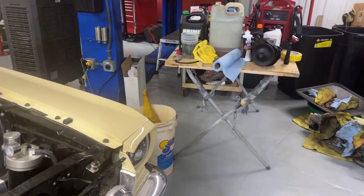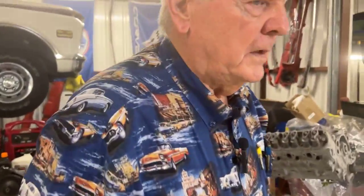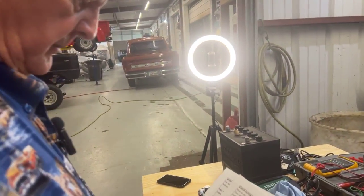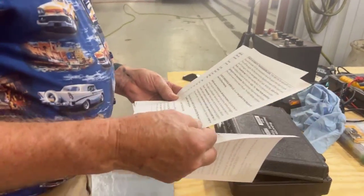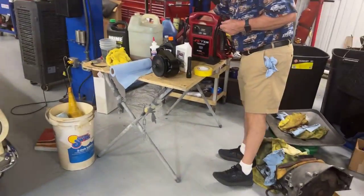You can see this air cleaner container has 2 parts, an upper and lower. Sometimes they have a certain way that they go on. Put your air cleaner on there like that. You can see this goes to the front because it says Mustang. Put this on here. Usually there is a center stud or bolt that sticks up here and you put the wing nut on there. On this one we put our bolt down through there because we didn't want it hitting the top of the hood.